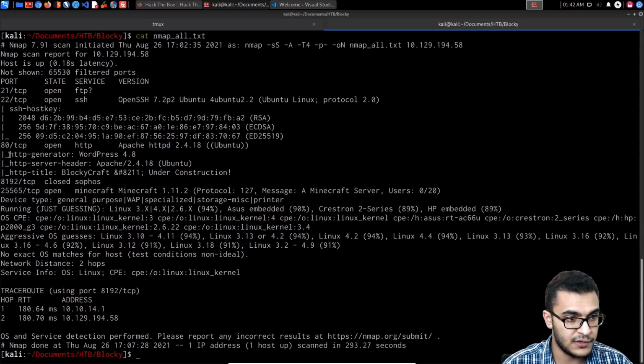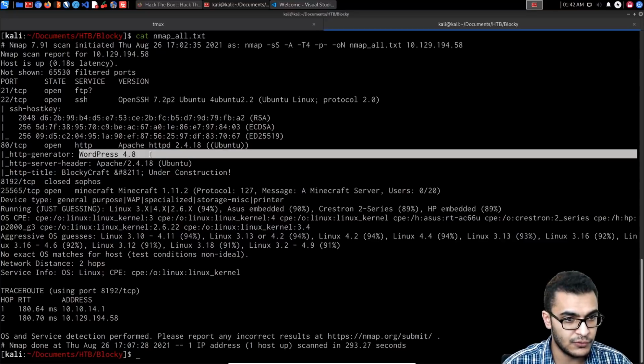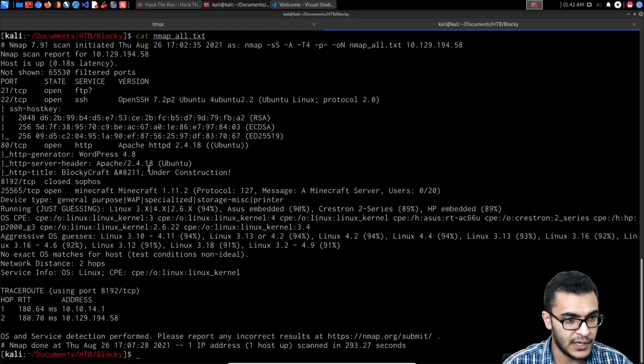Thanks to the HTTP generator script for nmap, we're able to tell that the target is running WordPress 4.8. The server header is Apache 2.4.18, and the title of the site is Blockycraft under construction. We also have a port running on 25565, which I believe is a Minecraft server.